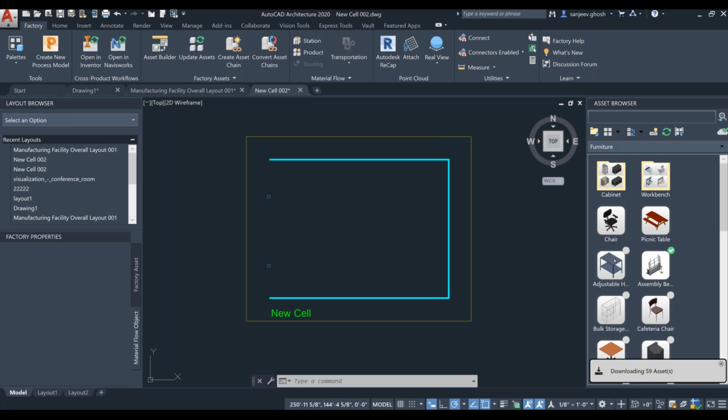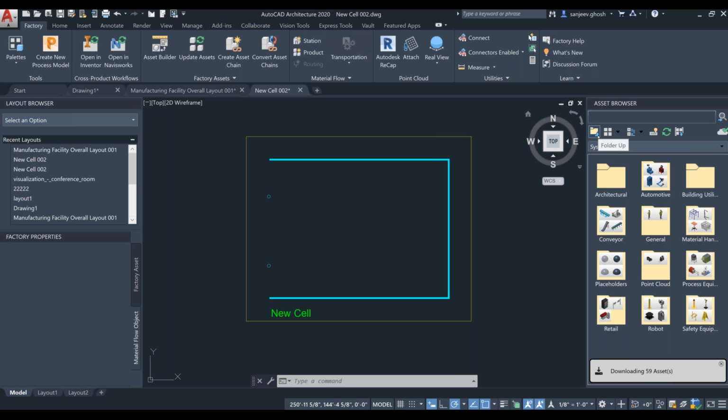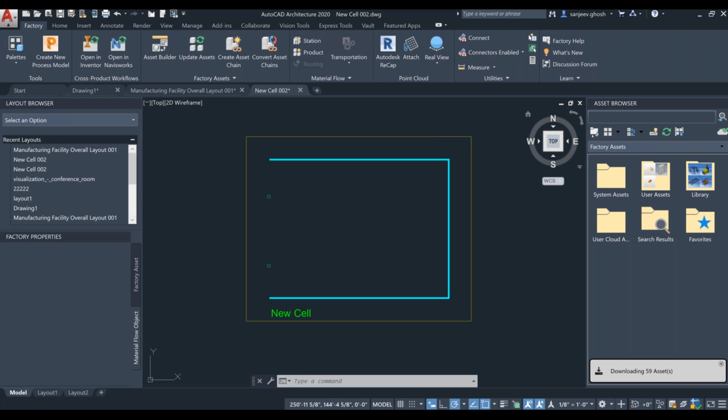So between the two assets, this is the one that is available on the cloud, and which I can download for use in my library. And this is the one which I have already downloaded. So we continue to deliver newer assets to you because we are continually adding newer assets to our system assets library. Having said that, we may not have everything that you need for a factory, and we also give you the ability to create your own assets.